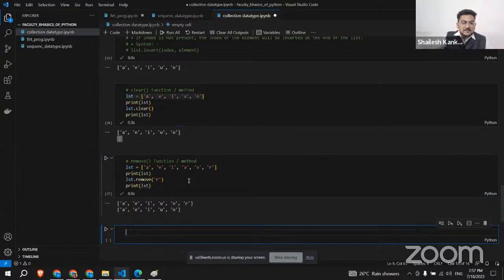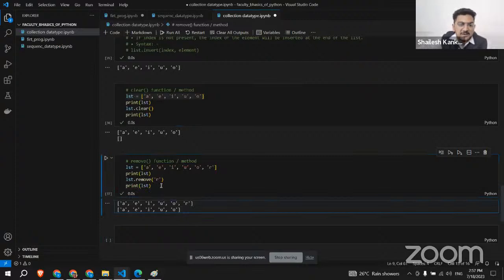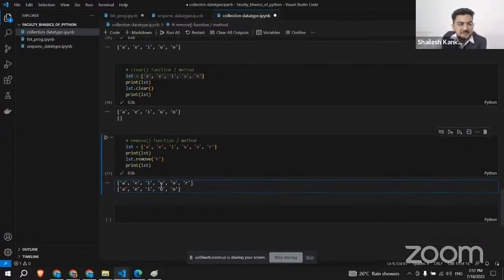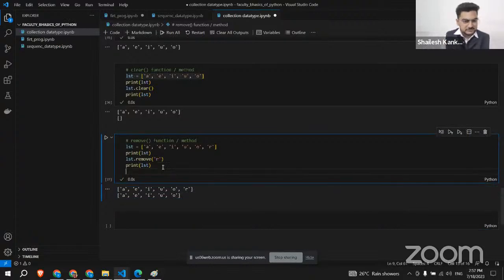We can remove any character or any element from the list. Again there is a question: if the element is not present in the list, then what happens? We will check it also.